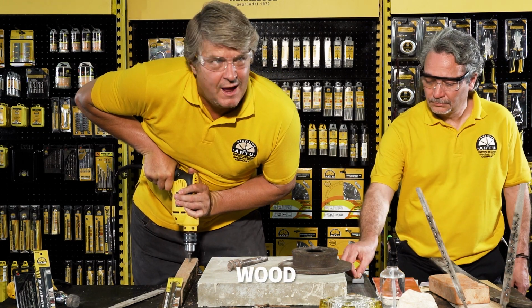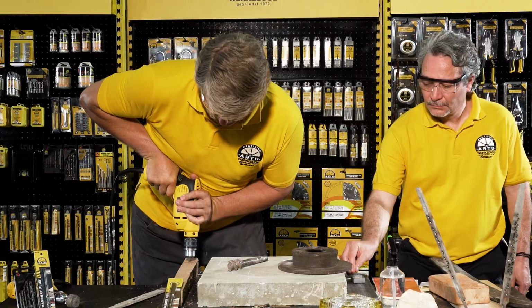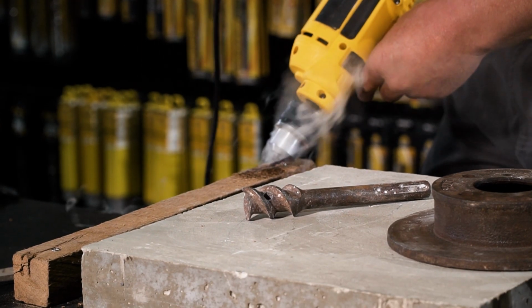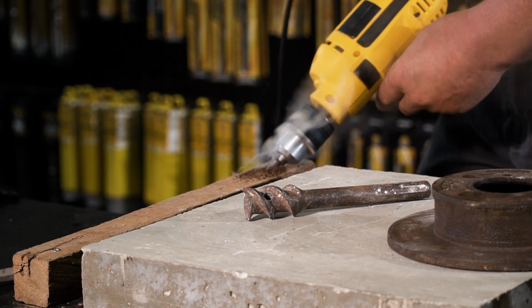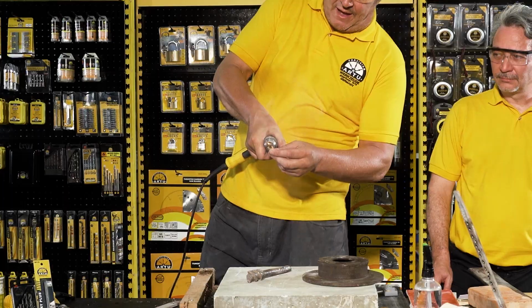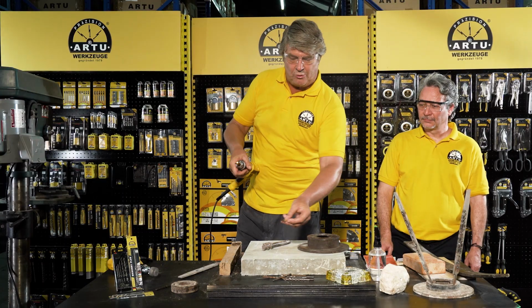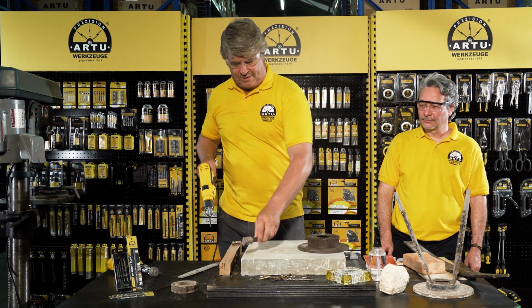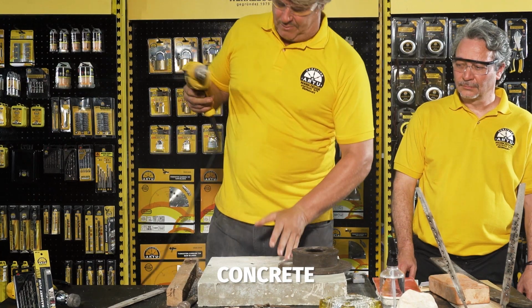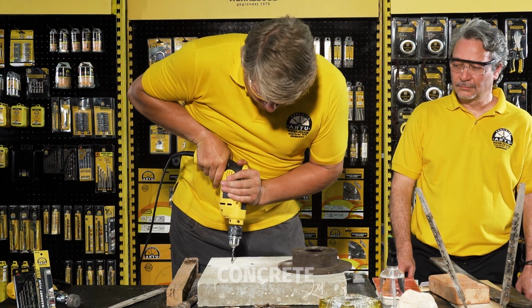I start now in Cocolando. It starts to get hot very quickly. But the melting point is over 1132 degrees, and we don't lose the tip. Here you can go over to concrete. No hammer. Hard concrete.